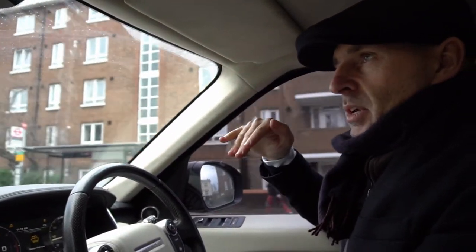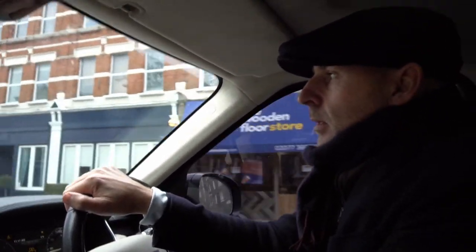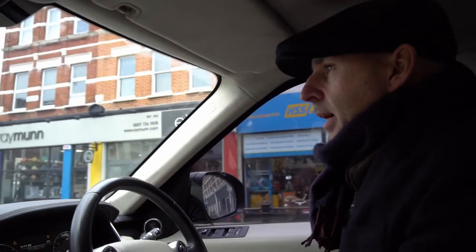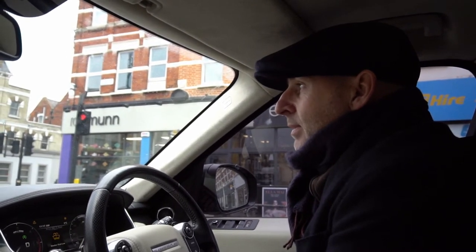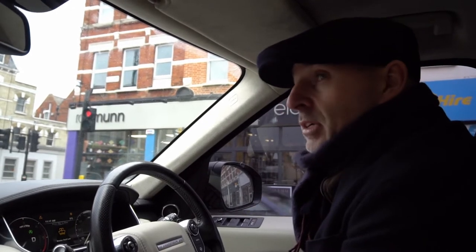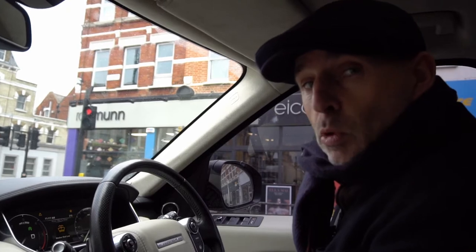They want an electric one so if it gets hot it just moves out of the way. It's a beautiful house — two guys own it, very very nice — and we are looking forward to delivering a first-class service and a first-class job. We're just on the way around there for a little walk around.